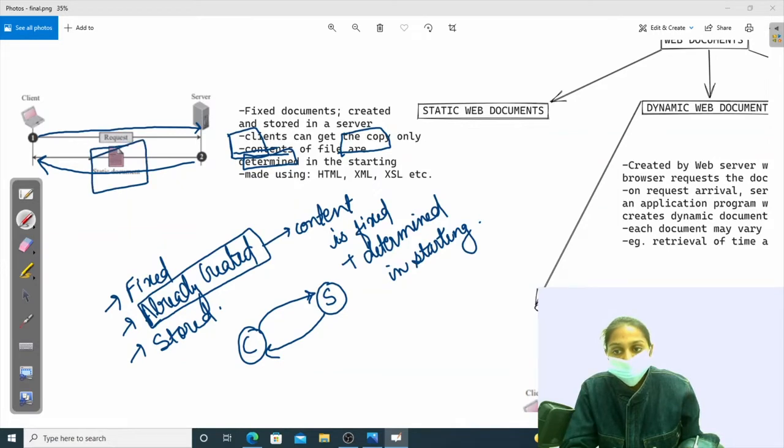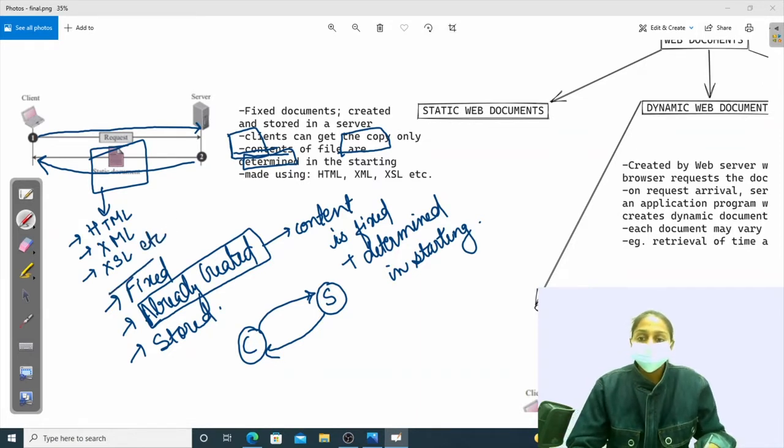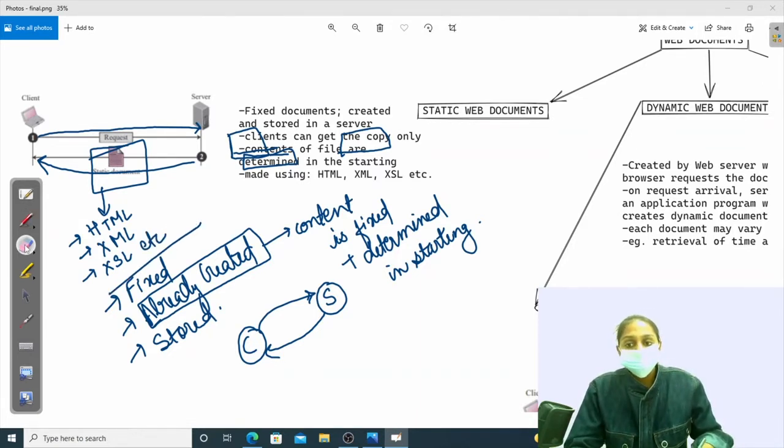These static web documents can be made using different languages like HTML, XML, XSL, and so on. So this was about static web documents.